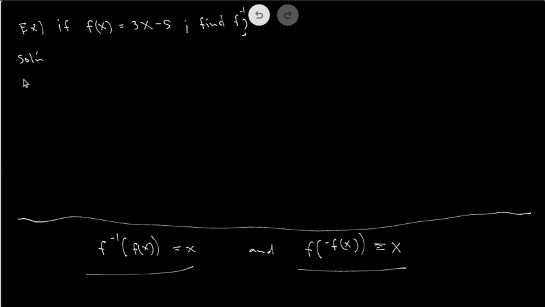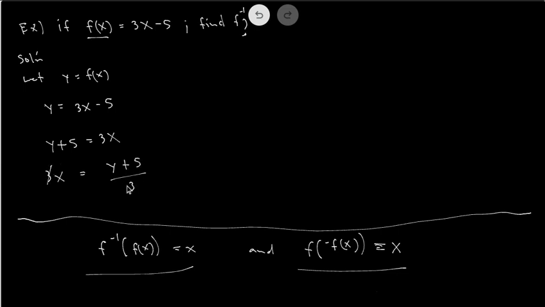Okay? So, solution. So, first thing is to let y is equal to your f of x. So that your y which is f of x will be equal to y which is equal to 3x minus 5. Pinalitan lang si f of x ni y. Then we solve x in the equation. Solve for x tayo ngayon. So, y plus 5 is equal to 3x. Diba? Therefore, your 3x is equal to y plus 5. And now, x is equal to y plus 5 over 3.